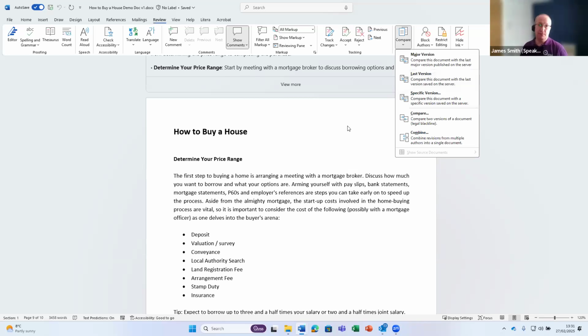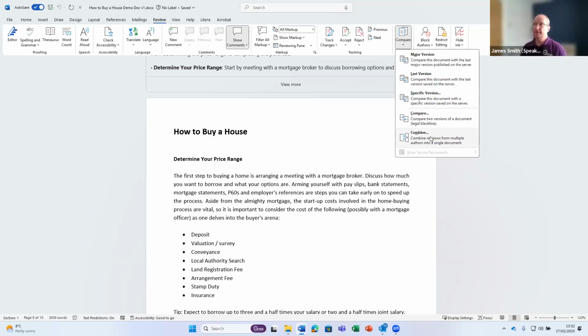However, if it was just a case of having saved this document from an email, I would have these two options at the bottom. I can compare or I can combine them. Running a compare of two versions of a document, in brackets legal blackline. Legal blackline is effectively all markup: strike through, underscore, etc.